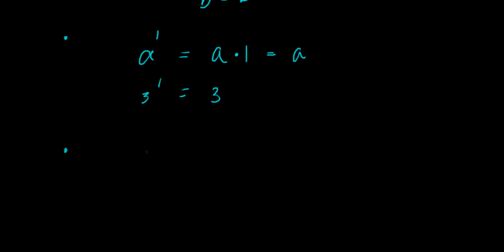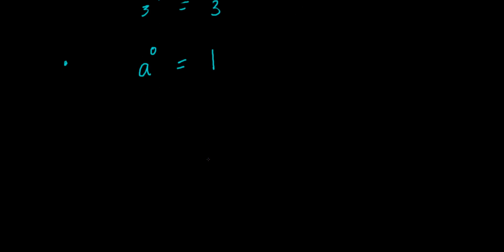Now another property that's really important is if you have some number raised to the 0th power. Now that might look a little weird. And what this means is any number raised to the 0th power is just 1. It doesn't matter what the number is. It's always just 1. Now, how does that work? Well, the best way I can show this is if we have some exponents that we know what they equal. So for example, we know what a cubed equals. That's a times a times a.